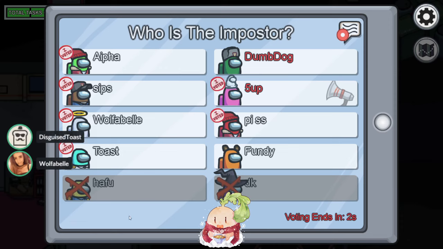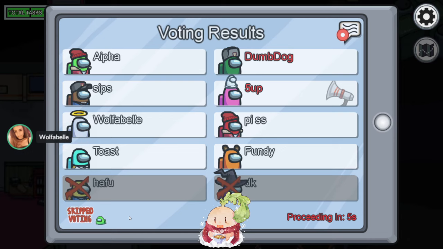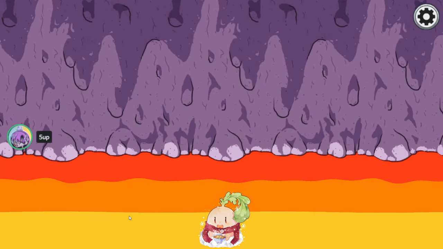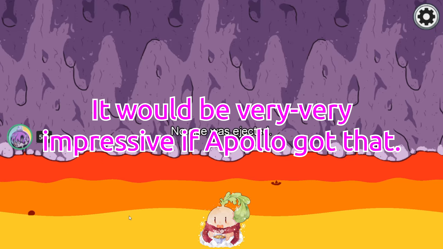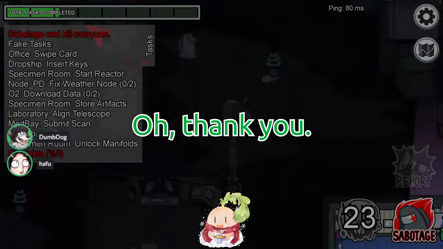Toast, you came in from the left, right? Well, you're not right now, though. Yeah. Okay. No, I left. It's like a 4-second window for Hafu's body. Oh, I thought it was like instant. Never mind. It's like a three to four. It'd be very, very impressive if Apollo got that. Oh, thank you.